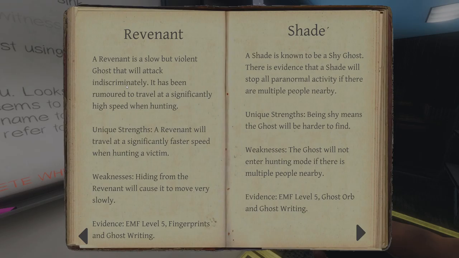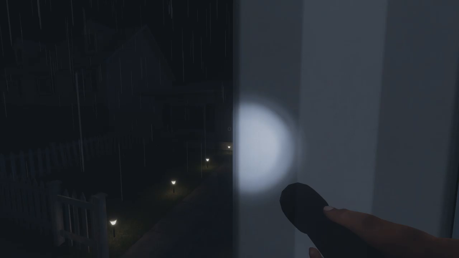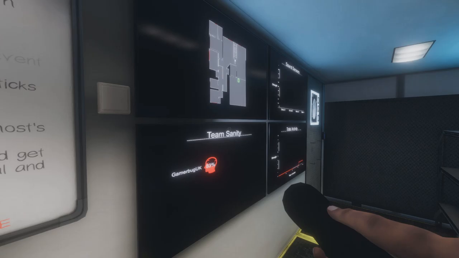And it's a revenant. What's a revenant? A revenant is a slow but violent ghost that will attack indiscriminately. Great, and I'm pissing her off. It has been rumoured to travel at significantly high speed when hunting. Unique strength: the revenant will travel at significantly faster speed when hunting a victim. Weaknesses: hiding from the revenant will cause it to move very slowly. Well, doesn't matter. We found out you are a revenant. Goodbye. It was nice to see you. Oh, except we didn't actually see you. And I'm happy with that.